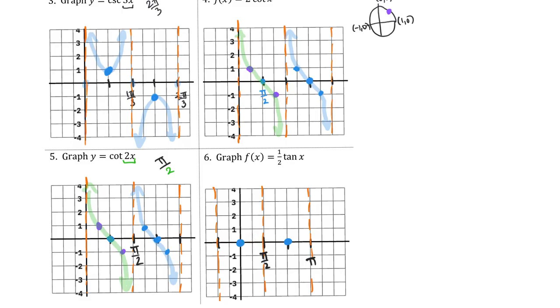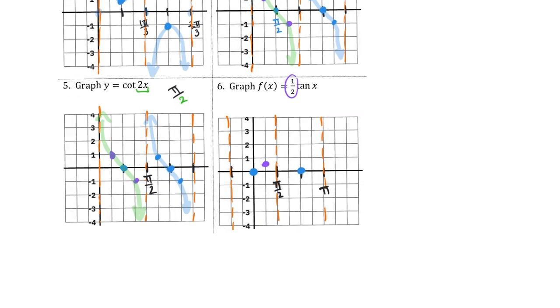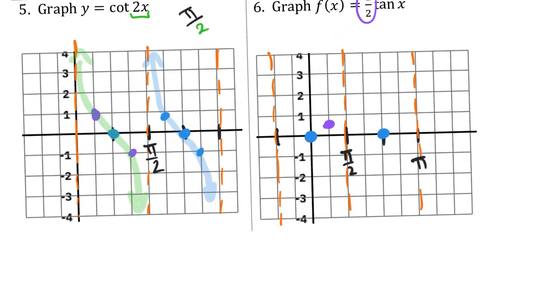Oh, but there's a shrink. So instead of going all the way up to 1, I'm only going to go halfway up. Okay, because I know what tangent's going to look like, from the 0 it went up on the right, so it's going to go down on the left, but it's only going to go down half because of this shrink. Okay, and then I'm going to draw my nice curvy waterfall shape. Okay, and then it's going to repeat. Since it went up on the right, down on the left, it's going to do that on every single period of this graph forever and ever and ever. I'm including 2 because they fit.